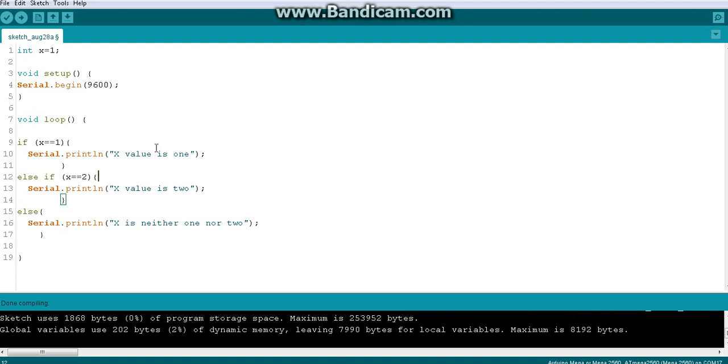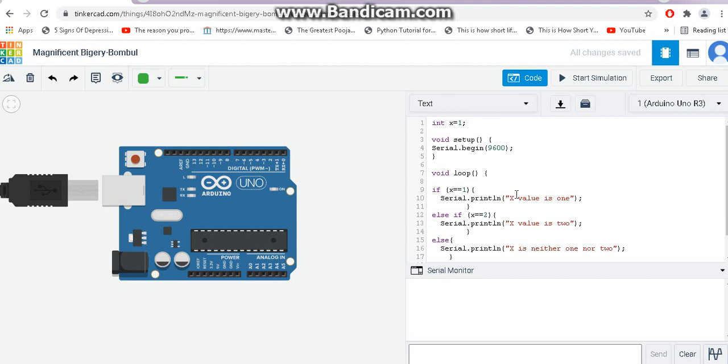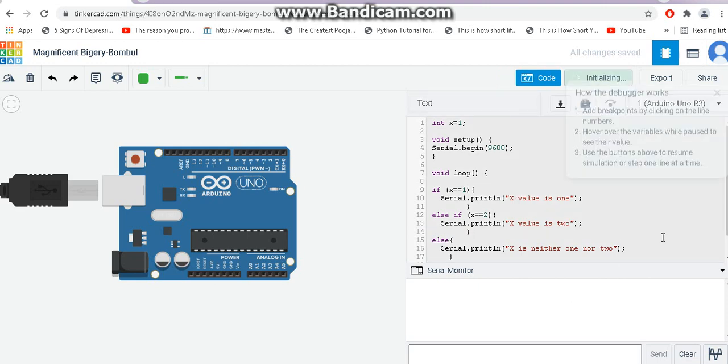Okay, done compiling. So I will simulate it and see whether "x value is 1" is printed or not.